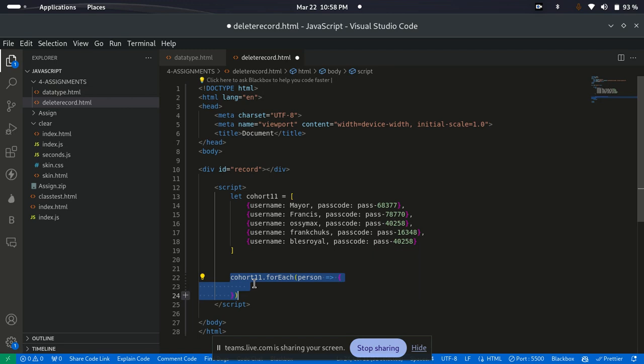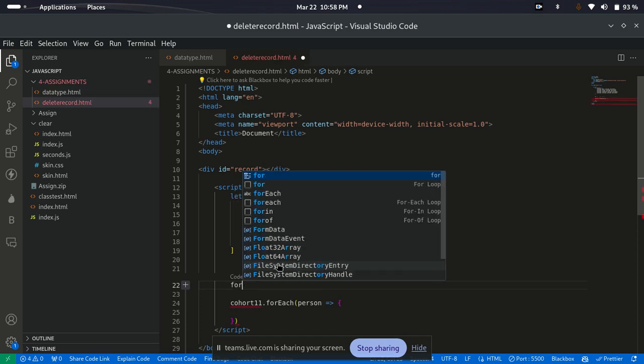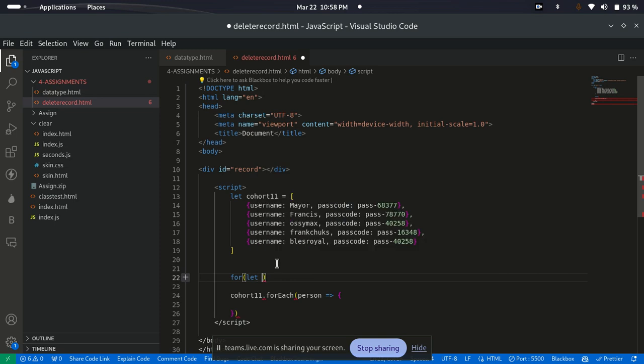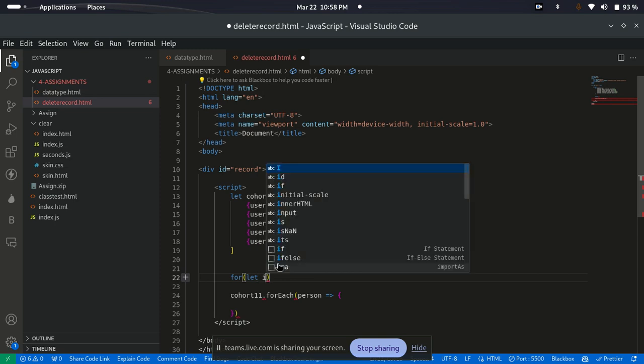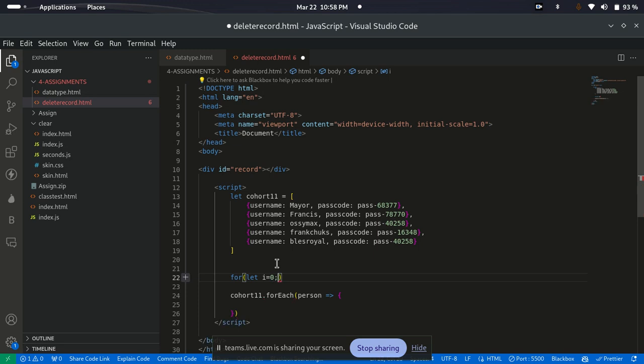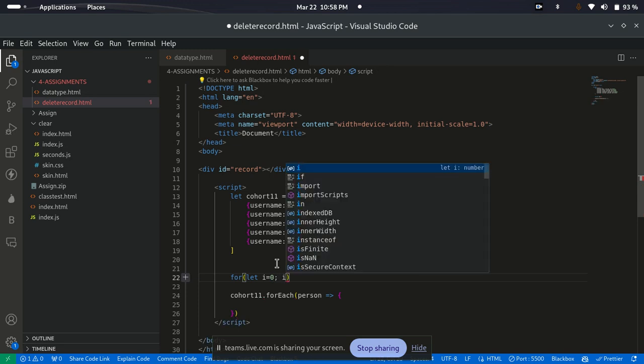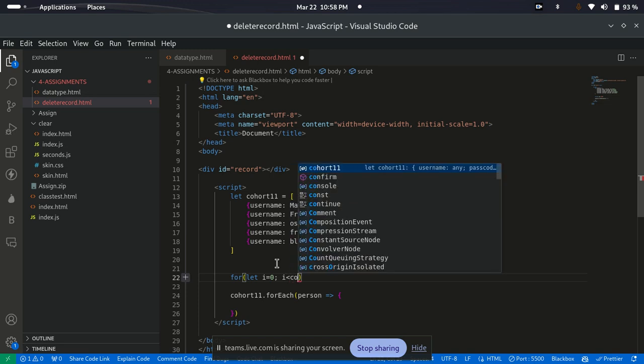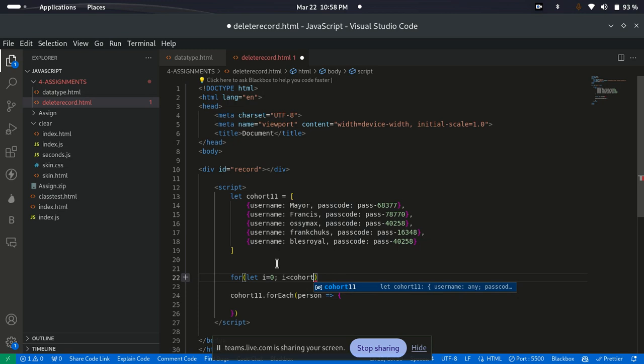You know how to use the normal for. I like to teach so that when you see this somewhere you don't get confused. For let i equal to 0, that's to start from 0, i less than your array dot length, that's cohort 11 dot length, i plus plus.